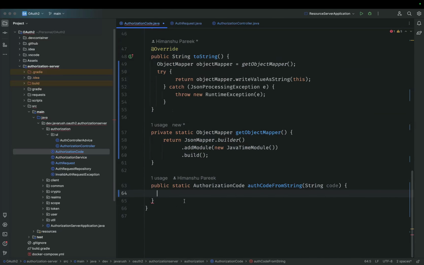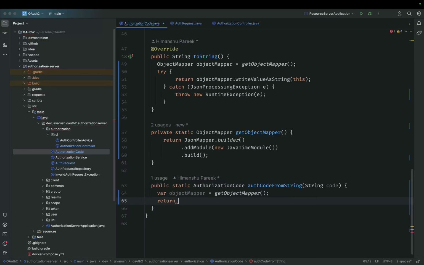Now let's get the object mapper. Object mapper equal to get object mapper, and using this object mapper we will create an object of this authorization code class with the given string code.